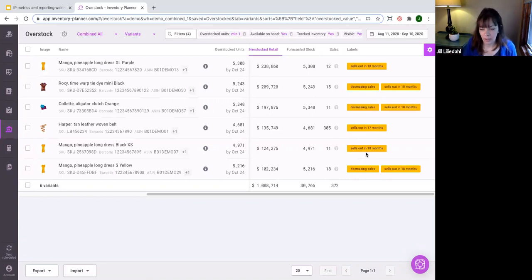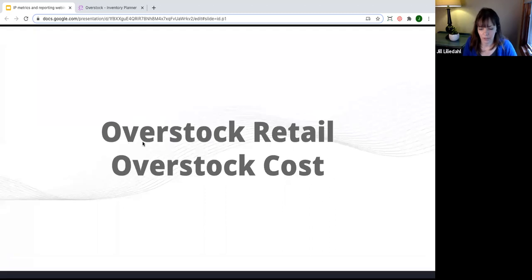So for example, if we see something that says low conversion rate, that tells us we've got some traffic coming to that page, but it's not converting. So what can we do about that? We could maybe look at a new product image. We could look at tweaking the title. You know, maybe it's something to do with the pricing, but we know that there's traffic there. How can we make more use of it? So it's just one more piece to the puzzle to help figure out why these are overstocked and how we can get some items out of there. So that's a quick look at overstock here.